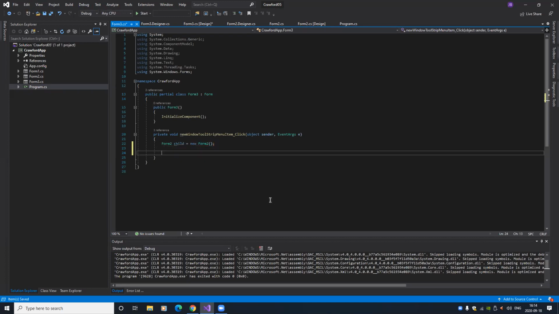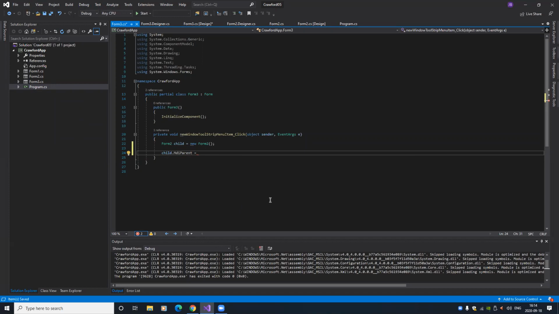You guys should be super used to that format by now, right? I hope so. It's very standard. So we created a new object called child of type form2. We set this attribute, child.MdiParent. Now I want to set MDI parent to form3. Okay, I am working within form3, guys. How do I reference form3 from inside itself?